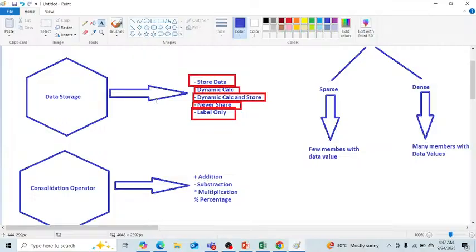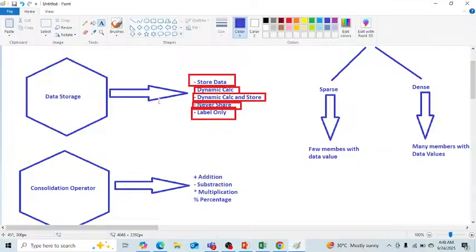As far as dynamic calc is concerned, this is a powerful Essbase feature. The value for this member is not stored, it is calculated on the fly when the user retrieves it. This is great for performance as it reduces the size of your database and the need for frequent consolidation. Use it for things like variance calculations or complex ratios. Then there is dynamic calc and store. It calculates the value dynamically but also stores it in the database. This is used for specific scenarios and can impact performance and storage.